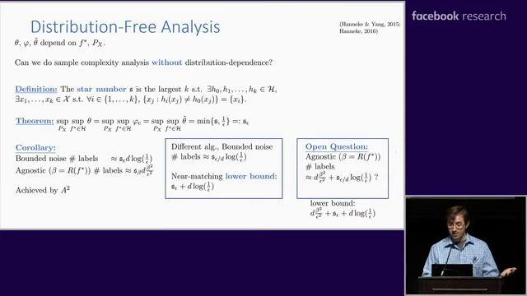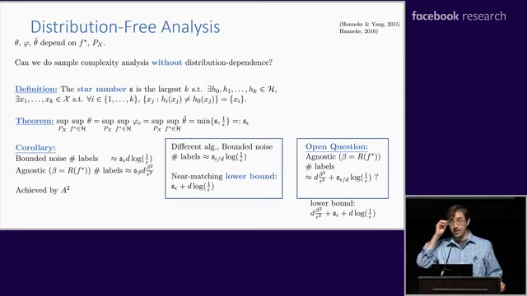And for agnostic, we don't know. So actually, the guarantee that was stated over here for disagreement-based active learning, the S times D beta squared over epsilon squared, that's still the best that we know for agnostic learning. The lower bound is like that, but without the S, so basically D beta squared over epsilon squared, plus a term that's essentially the bounded noise sample complexity. So that's a special case of agnostic noise.